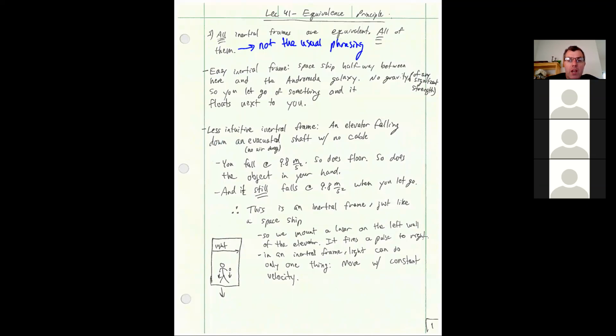We could not do any experiment inside that room that would tell us whether we are on Earth or on a rocket ship. Now you may be thinking, well, come on, that's ridiculous. Of course there's a difference. Yeah, there is. If we opened up the windows, or dismantled some of the floor panels and looked below us and saw thrusters, then yes, we could tell that we are on a rocket ship.